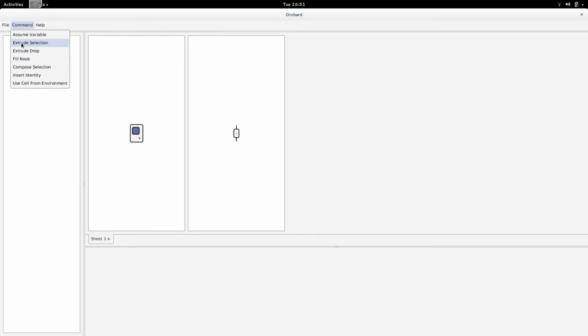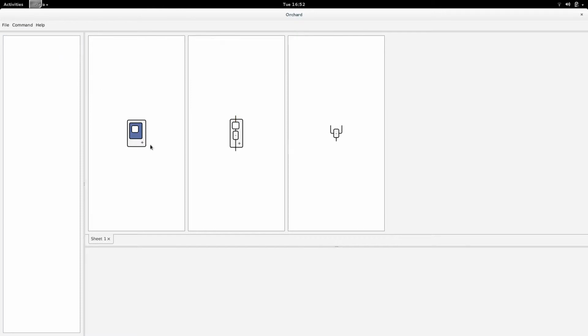And they're these two. They're extrude selection and extrude drop. So we'll play with the extrude selection first, and then I'll explain what drops are and why they're special in a little bit. But so for now, if I choose extrude selection, what it's roughly going to do is it's going to enclose whatever cells I have selected in a new box. So if I do that right now, I have one cell selected, and it will enclose it in a box.